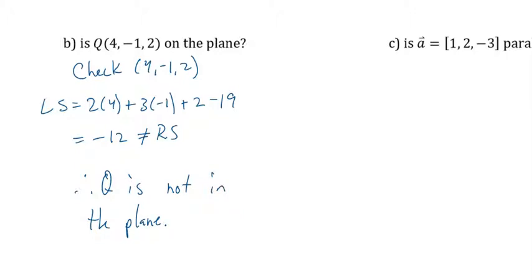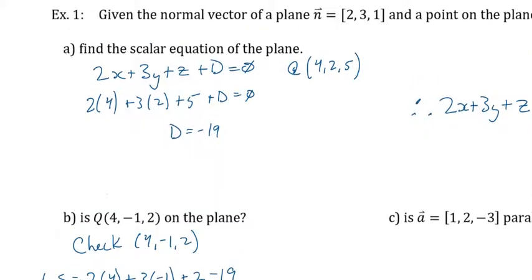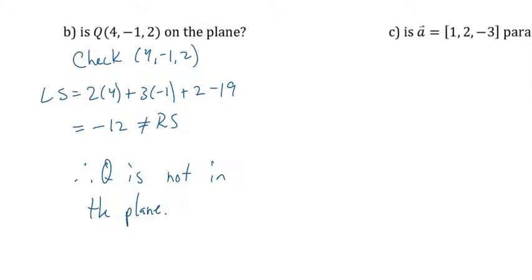If you had a vector form and you were told to check, you'd be like, oh, I don't know how to do that. And you'd start trying different things and it would probably take you a long time because it'd be hard to check. So I've set this up to walk us through it because you already have scalar and you only have scalar. What if I gave you vector form and I said, check if this point is in the plane? And you didn't know that you're supposed to put it in scalar form to do that. Those are the kinds of things that people have a hard time with.